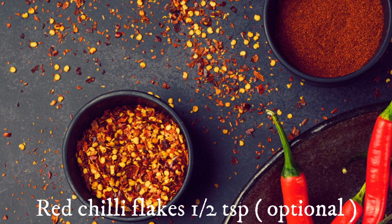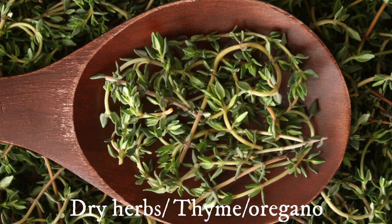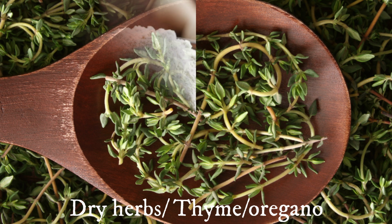Instead you can use red chili flakes as well, ½ teaspoon. That's totally up to you. Garam masala powder ½ teaspoon. Dry herbs. Here I'm using thyme. You can use thyme, oregano, or any other dry herb of your choice.